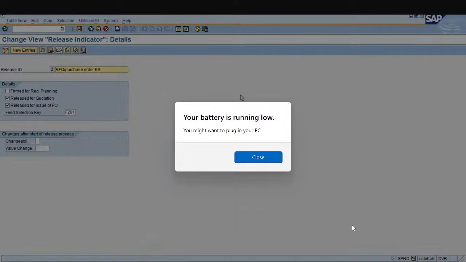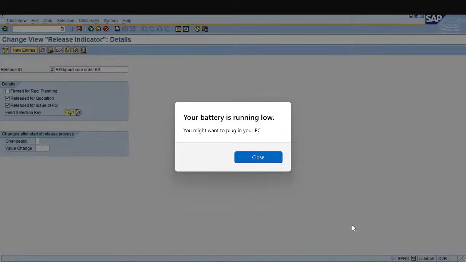We can make a few things optional, a few things display, a few things editable. Such a field selection key we assign to the release indicator. Because of that, once the PR is released, the user can edit certain fields and cannot edit others. That control we can do, by assigning this field selection key.